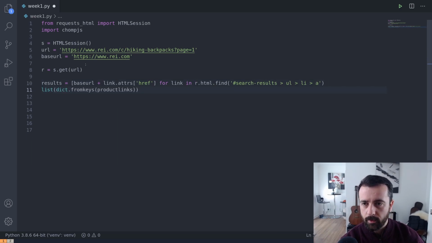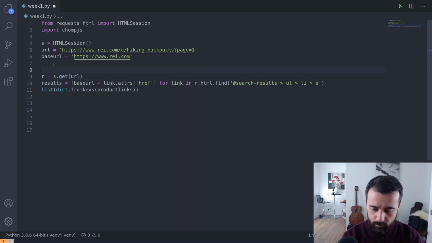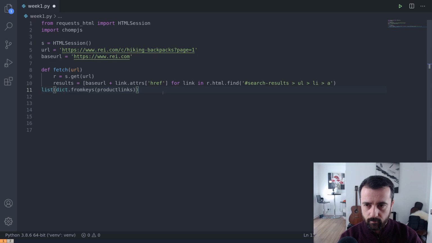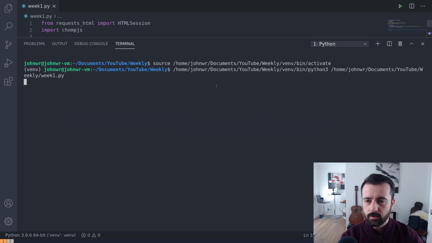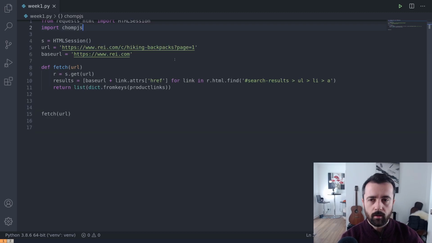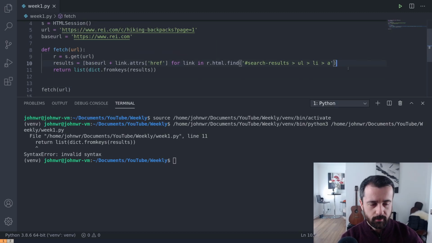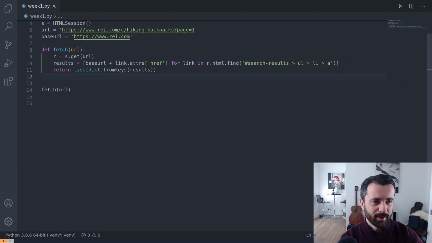And then if I just remove this back up here, and we do our function, we'll say define, and we'll call this fetch, and we're giving it a URL. Then we'll return this out of the function, and this is what gave us those product lists. If I run this function now, we say fetch and give it the main URL, hopefully we'll get all that information back out, except I've done something wrong. I've missed the colon on my function, and I'm missing the end of the brackets here, the end of my list comprehension bracket.